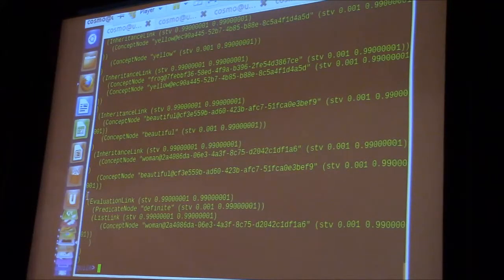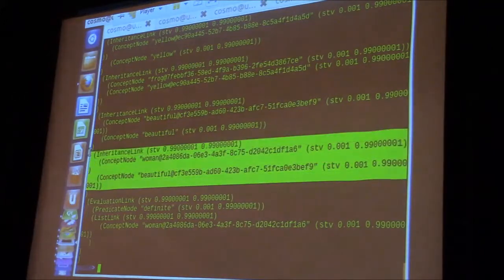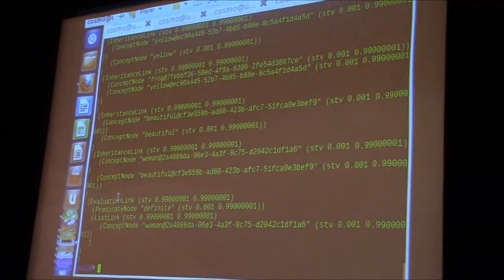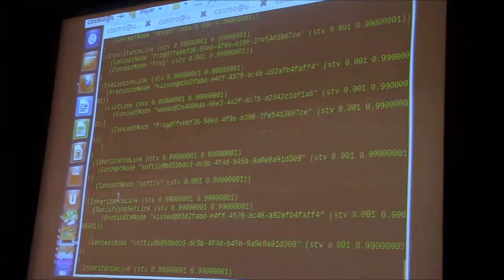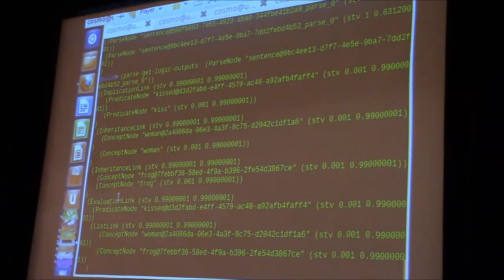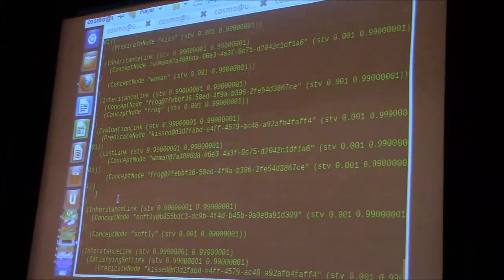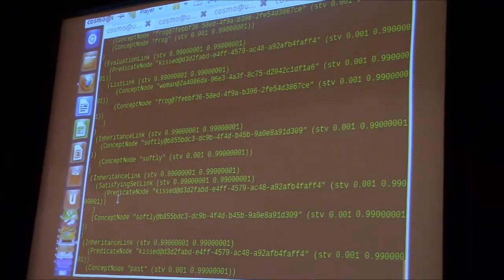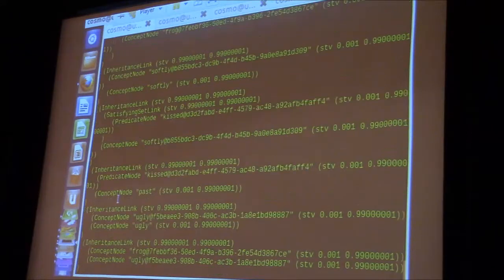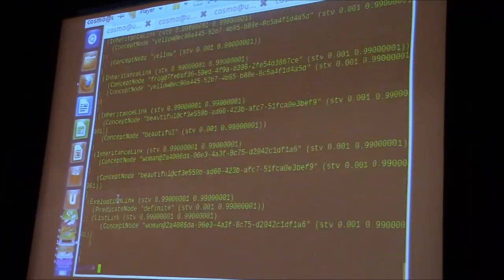Yeah, then we have the output like a beautiful woman, which means inheritance. Look above there: in the middle we have an inheritance link from beautiful with an ID to beautiful. The bottom one is the general concept of beautiful. The top one is the specific instance of beautifulness referenced in that sentence, and that's important for word sense disambiguation, because you don't necessarily know what meaning the word has in that particular sentence. And of course, if you had the very beautiful woman or the not very beautiful woman or whatever, then those links go to the specific instance rather than to the generic concept of beautiful.